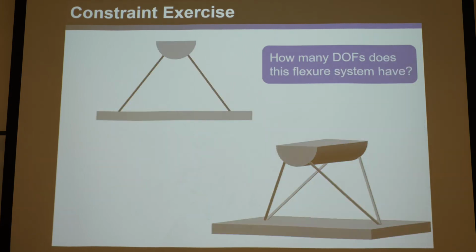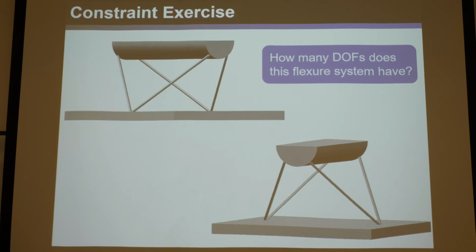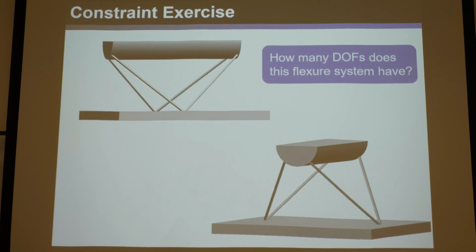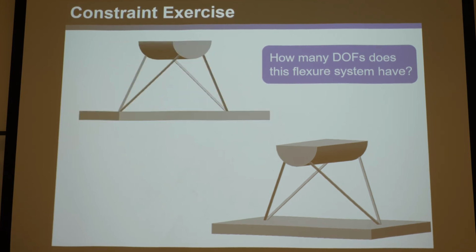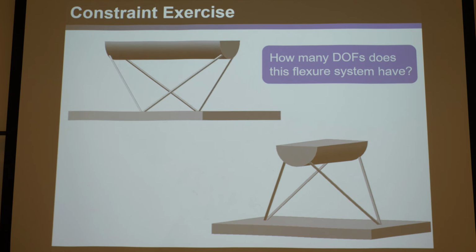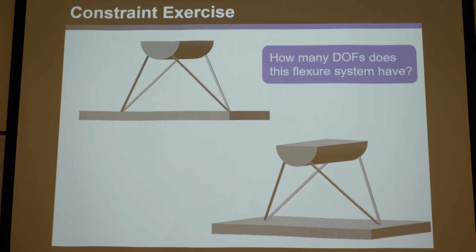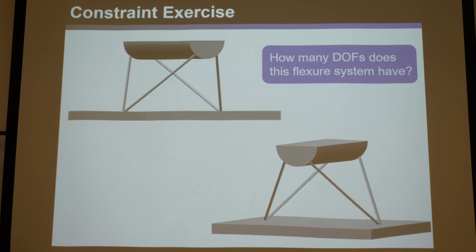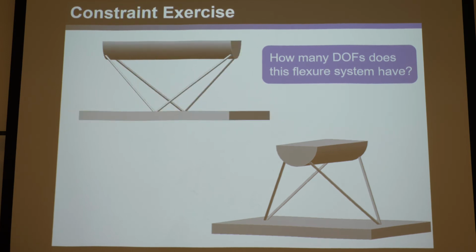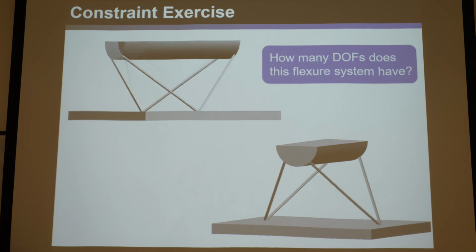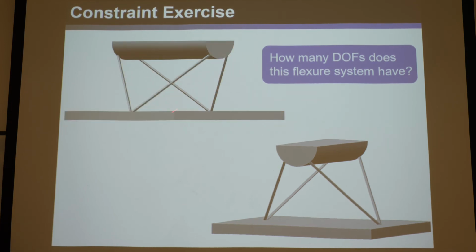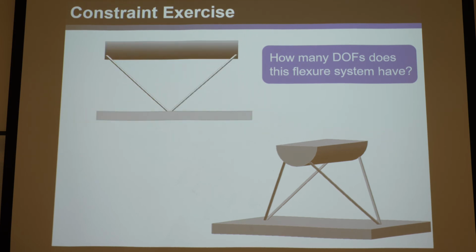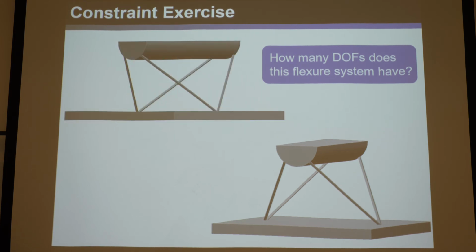Okay, let's look at one other constraint example before our next section. This one is tricky because the wires don't connect the bodies in nice orthogonal ways, so our brains don't like it. But we need to start getting into this if we want a general constraint theory. Okay, so first of all, is this a parallel or serial system? Well, hopefully you say it's a parallel system because it contains two rigid bodies connected directly together by wires.